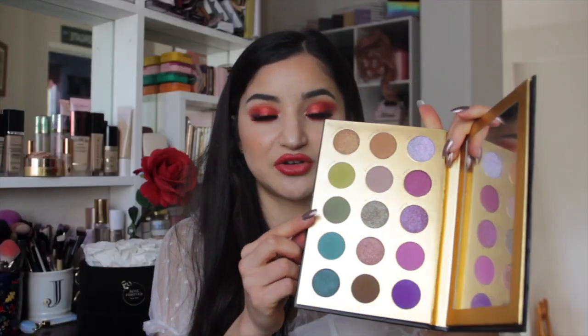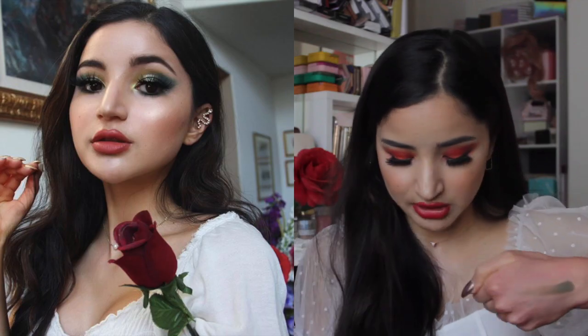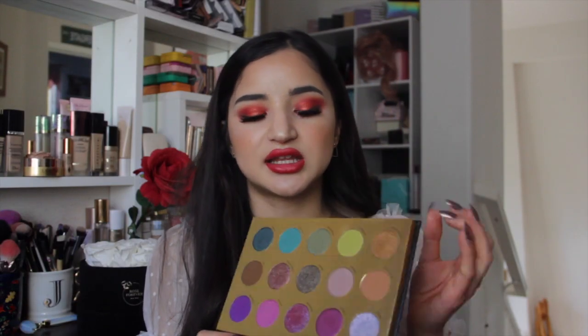By far my favorite shade though is the shade here called Marnie. It is an olive green, very much on the cool tone side. One of the few olive greens in my collection that doesn't have a bit of a brownish undertone to it. It's a nice true mossy green, and I love doing a good monochromatic olive green all over blended look, but it is such a pretty shade. I think Manny's matte formula is just insanely beautiful as well.